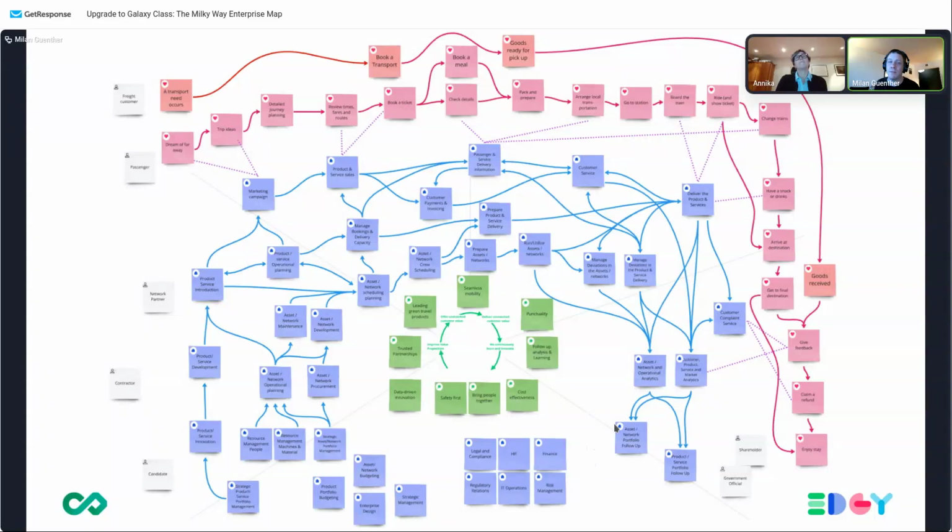And so this is a Milky Way map, the post-it style, basically, still saying it's a draft. It's not set in stone, it's not a diagram, it's a whiteboard, it's not a sketch, so you don't have to know how to sketch. It's important, not everyone is comfortable with sketching, but a lot of people are comfortable taking post-its, putting them on the wall, moving them around, and this is an invitation to collaboration.